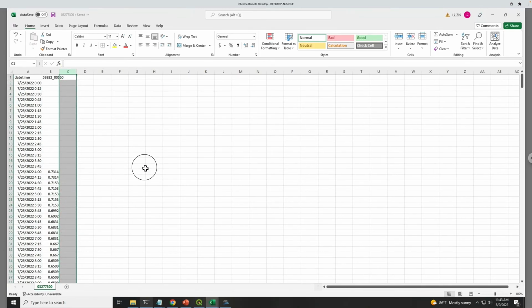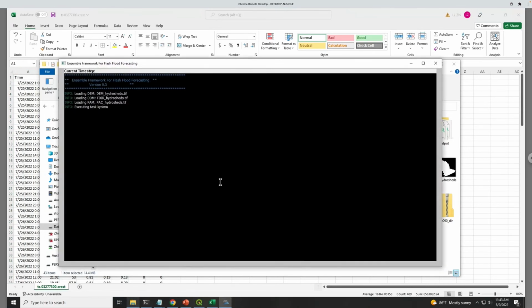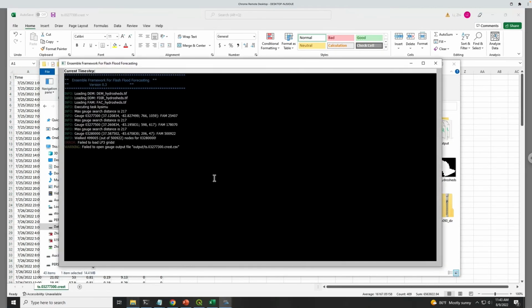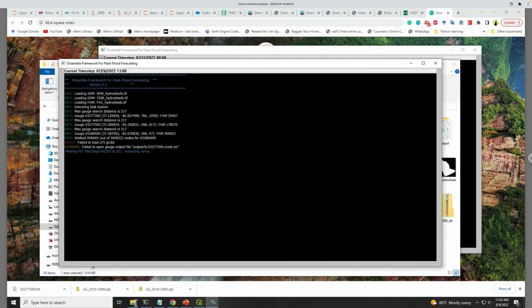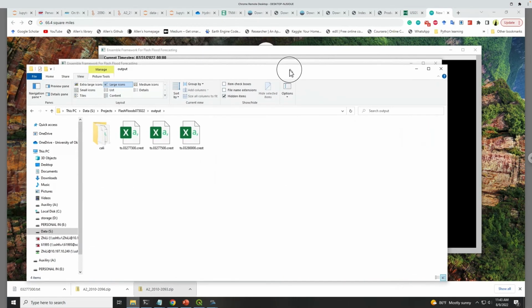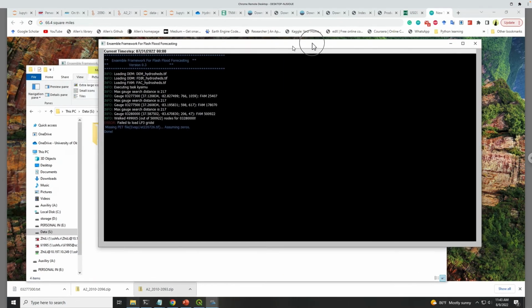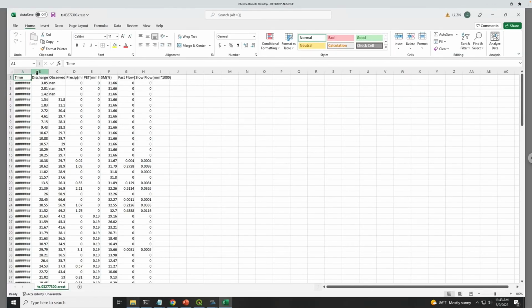Delete this, save this, and I need to run this program again. So the program is running, and after that I should be able to get some meaningful values. So it's done, and let's open this file again.